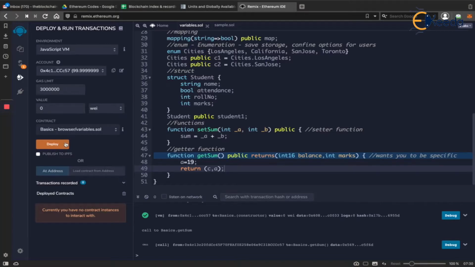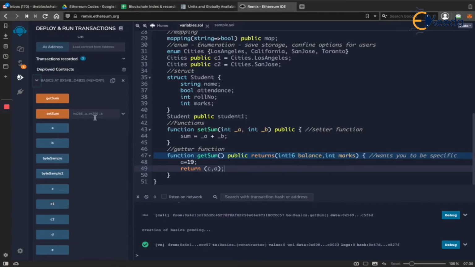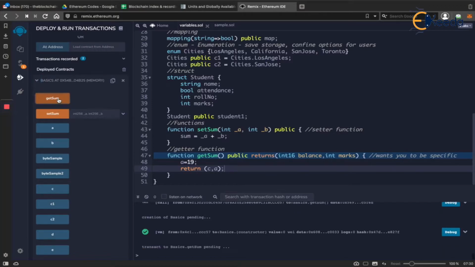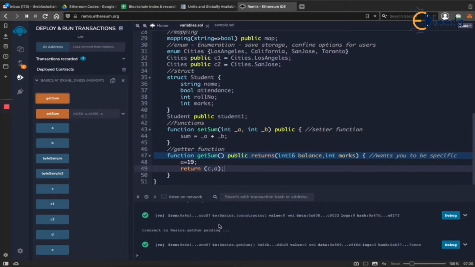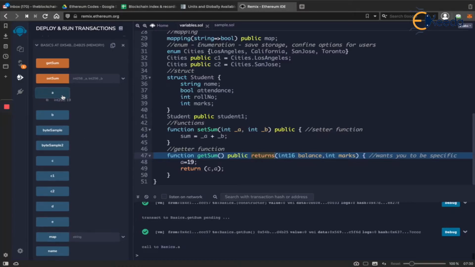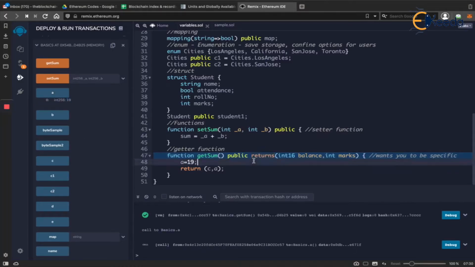Now, let's see how this looks also. When you look into this, you can call this getsum, right? In which I'm going to expect a should be 19 and c should be the same thing which was earlier. Once you call getsum, because it's not a view function, it's not returning anything. That also needs to be noticed. But look at a, it will be changed to 19. So that is the difference between writing a setter function and a getter function.